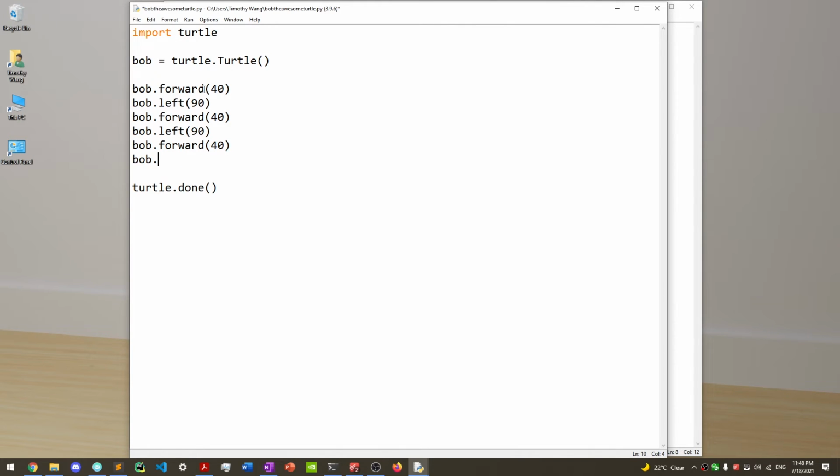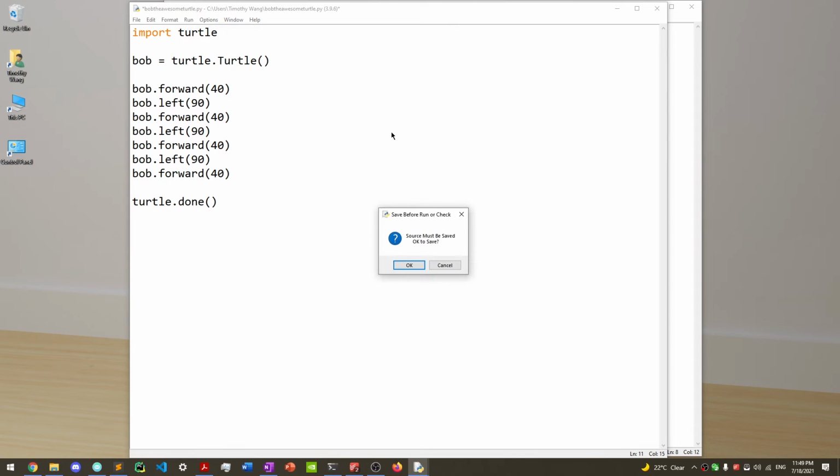Then finally, right now here we're at the bottom right corner. Then we go upwards, so we're at the top right corner. After this, we're at the top left corner. We're going to go down and we're going to finish it off by 40 units. So let's run the module.